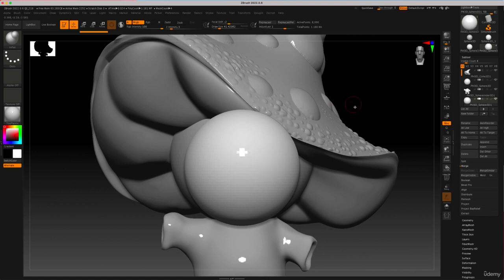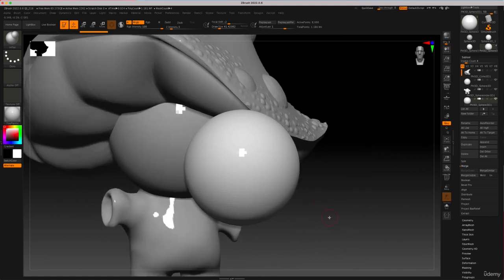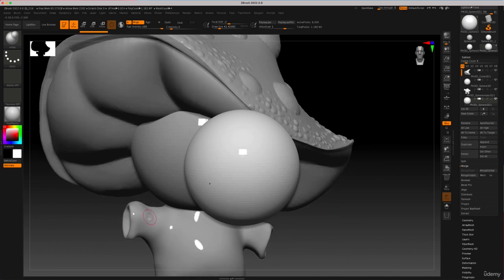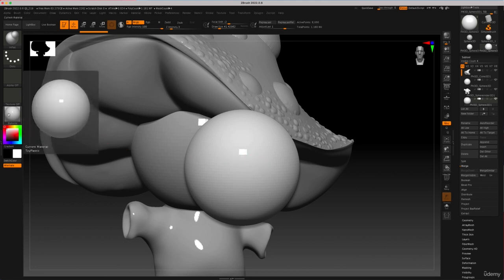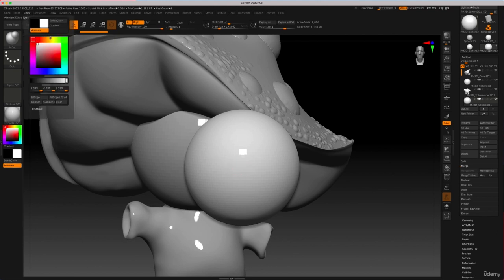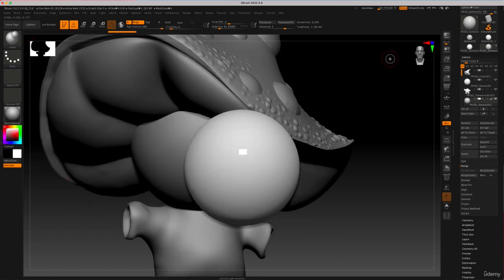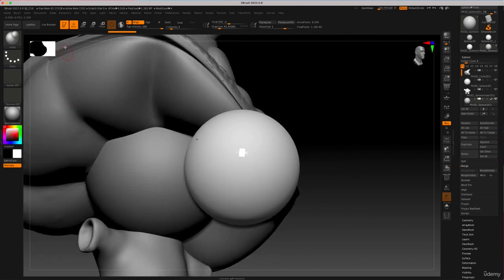Now you'll see the whole thing change, and that's expected because we didn't assign anything on here, so this goes universally. So let's assign this toy plastic onto this sphere that we see, and to do that we just go through color and hit Fill Object. Now when we switch it back to basic material, it will stay the same.